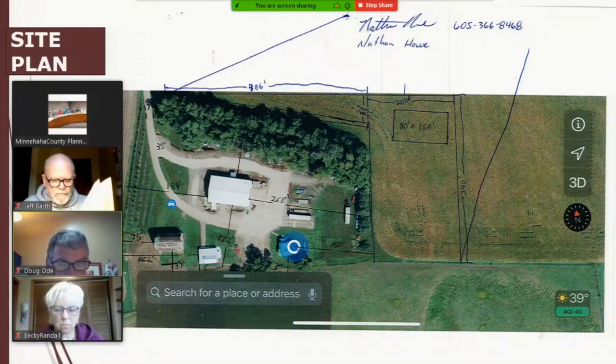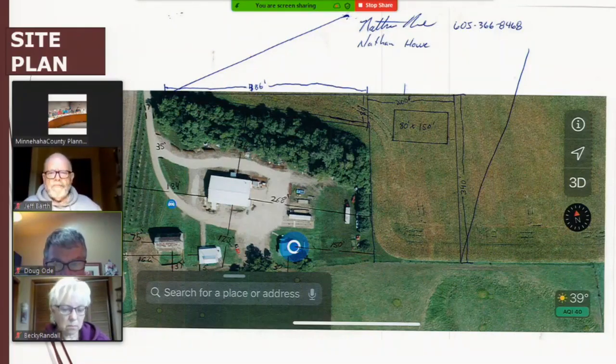Staff is recommending that he's allowed to have the operation exist in his current footprint and not with the expansion. I can go through the whole staff report if the Planning Commission wants me to.